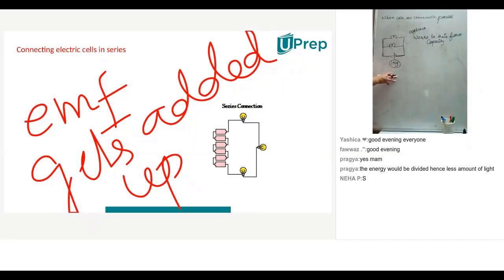I have taken that example in series because that suits that situation. But the same analogy cannot be applied here, like there is only 1 kg and two appliances, so they get separated because they are connected in series. They get divided and they are connected to the common connection. They both are connected to each other and then to the battery, and that is why division is taking place. But here the connection is different. These two are not connected. Even if there is a break here, this bulb will glow continuously.